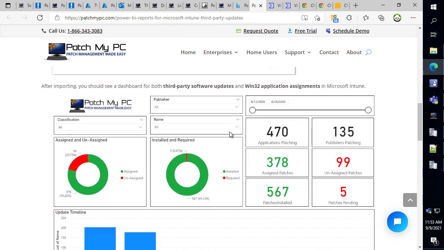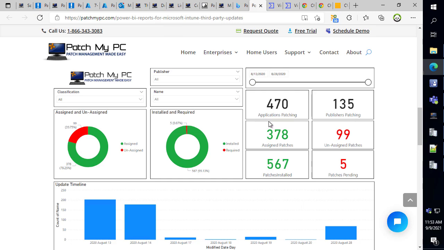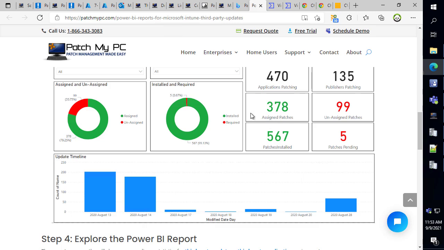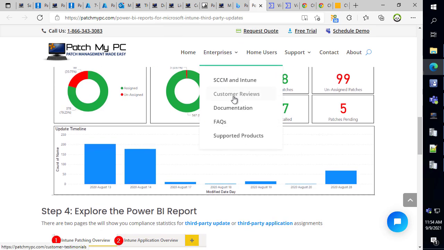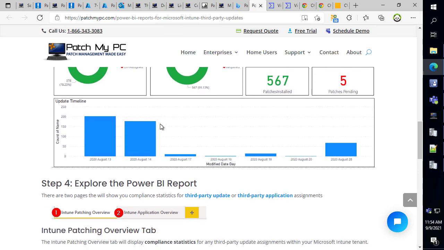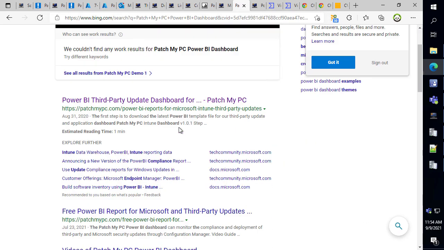All right, so this is an example of the reporting dashboard we have for our Intune Power BI dashboard. You can see both updates and applications, and what their installation status is. Now, we are limited to what data Microsoft Graph and Intune has. So you'll be able to see some basic statistics like how many machines have this update required and how many of them have it installed. But it's not going to be quite as rich as some of the Config Manager options, with how rich the data is there, for example.